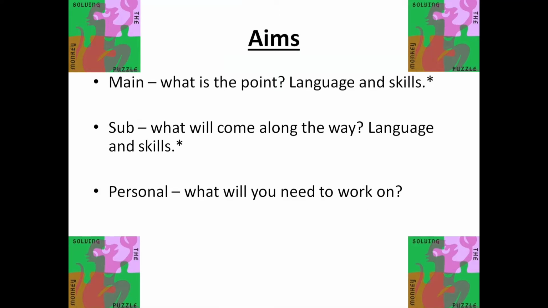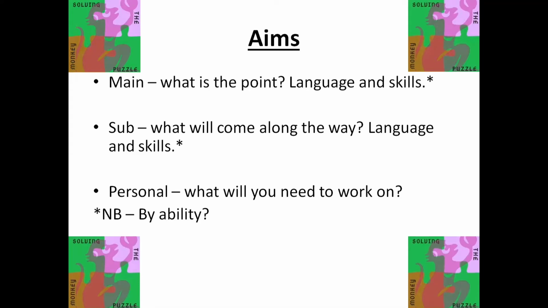The third kind are personal aims. These are less about language and more about what teachers need to work on during the course of their lesson. Especially in the context of young learners, it could be classroom management, or it could be monitoring, making sure that students are monitored effectively and you have appropriate materials on standby to provide them with as they start to finish faster than others or as they start to have more nuanced needs.